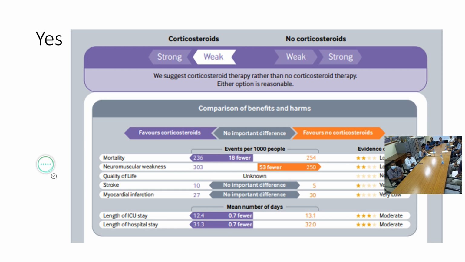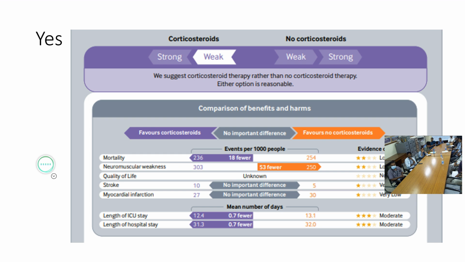1,000. So that's important. So when you tell somebody what is the final evidence, should I give a septic shock patient steroid? If you give steroids, 18 per 1,000 less will die. But the confidence in that evidence is very low. So what is the final recommendation? It is a weak recommendation. Now let's keep that. So weak recommendation to give steroids.